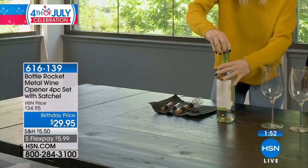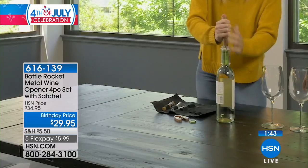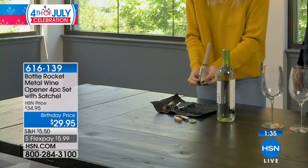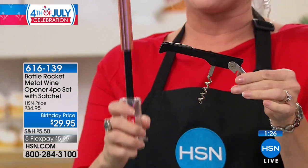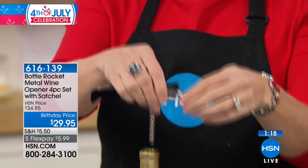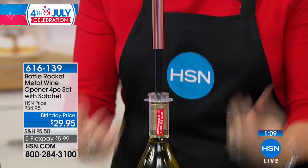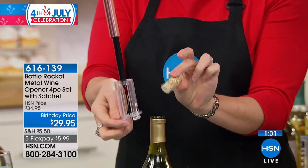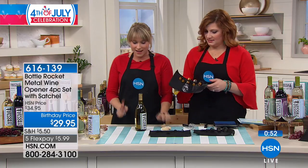That's the problem a lot of folks have with these old-fashioned wine keys — they're terrible. It was invented when the wheel was invented; it's that sort of old-fashioned technology. A lot of waiters and waitresses still carry these, constantly twisting and turning. That's actually one of the reasons the inventor of the Bottle Rocket invented it — she was getting severe pains in her muscles from all the twisting. I always joke every time I'm at a restaurant and order a bottle of wine, I think I should have brought a Bottle Rocket. Maybe this is a gift for somebody in the service industry — a bartender, a waiter, a waitress — because it's nice, small, and compact. They could put it in their apron pocket.